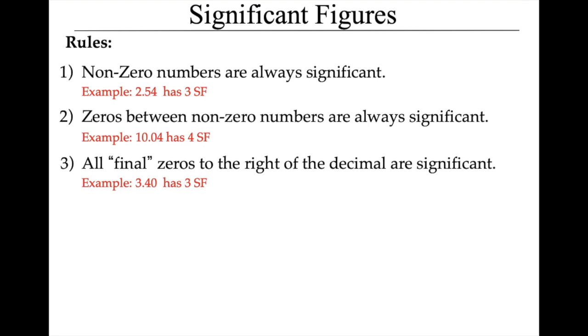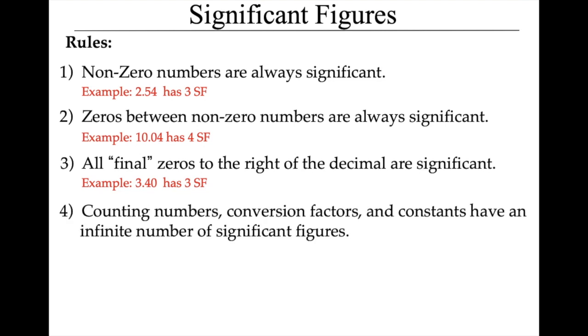I also could equivalently say 3.400, and if I stated 3.400, the only reason to do that is because I had measured out to the thousandths place, and that number would have 4 significant figures. So you can write as many zeros as you want at the end of a decimal number. They will all be significant.